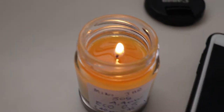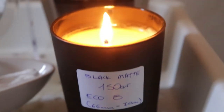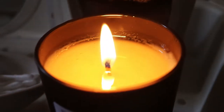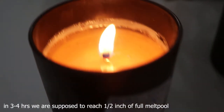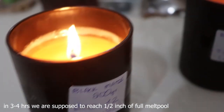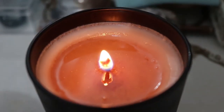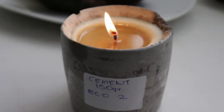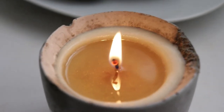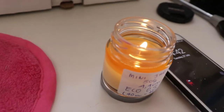After two hours I can still see that the mini jar flame is kind of short. For this one I am pretty happy — it has reached half an inch of a melt pool. And for this one as well, I'm pretty happy for the first burn test. This one is just under-wicked as well — the TCR just won't cooperate with me at all. Same with the cement candle — I'm going to have to put a bigger wick and test this again.